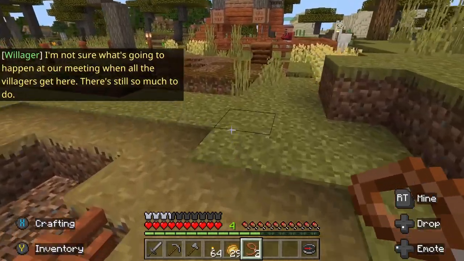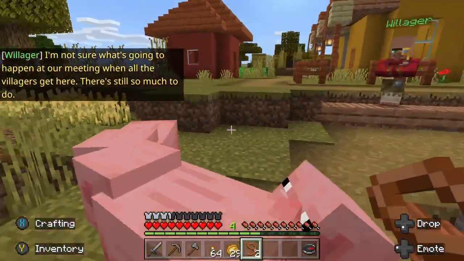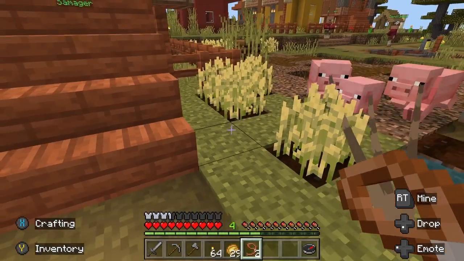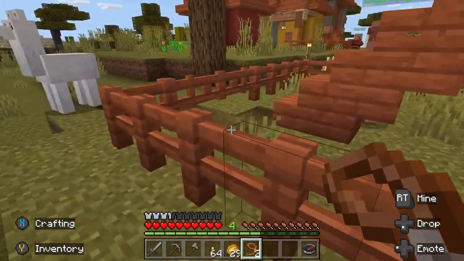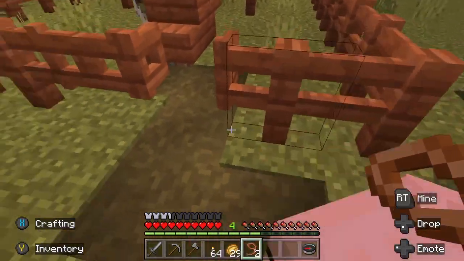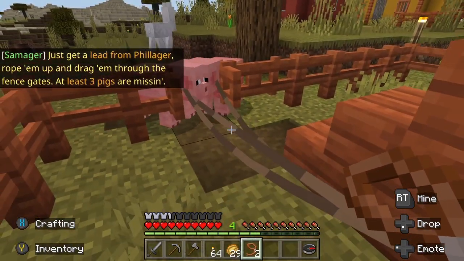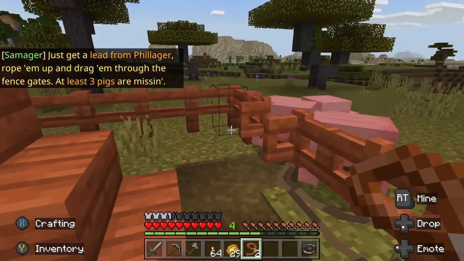I'm not sure what's going to happen at our meeting when all the villagers gone here. There's so much to do. Okay, well, I am currently trying to give him back his pigs. Do you have a gate? Just get a lead from villager, rope him up and drag him through the fence gates. At least three pigs are missing.